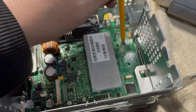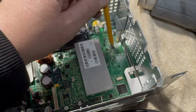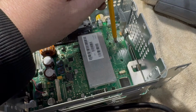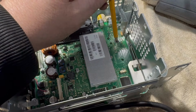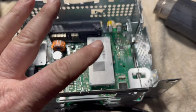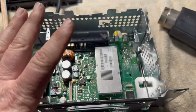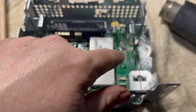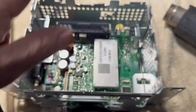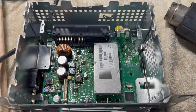And what you do is you hold it down while you use a heat gun and put a little heat on there, about 10 seconds, okay? And then take the heat away and wait about, don't move, and wait about 30 more seconds before you release. And once you release, let it cool down another minute before you put it all back together and try it out. If you heat that up without holding it, it'll move and everything will just fly off the board and it's all destroyed. So this is like one chance to get it going.